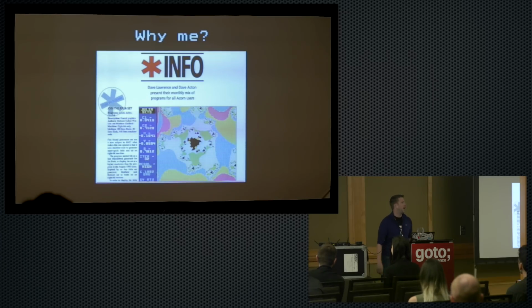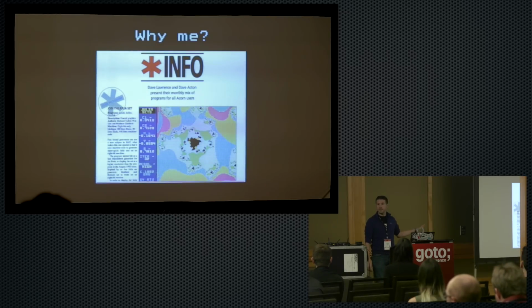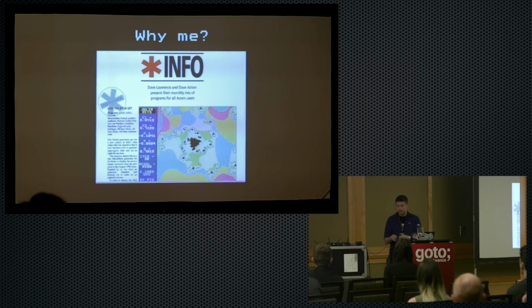Shh. But more importantly, every month you would go and buy one of the magazines that you could get from the newsagent, and you would read all about the latest games, and you would read all about the latest sort of things that were coming out for your computer, and at the back would be sort of half of the magazine would be printouts that you would just type in. And so there would be games, there would be examples of like this one here is a fractal rendering thing, and you would learn how to program sort of by osmosis.